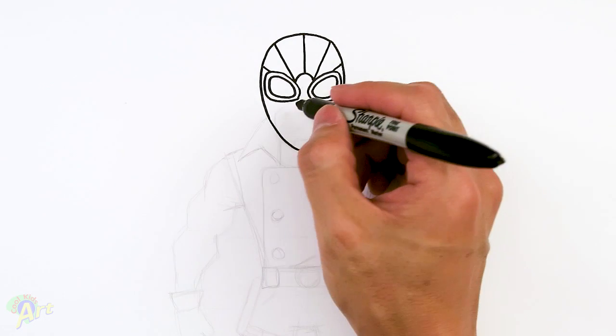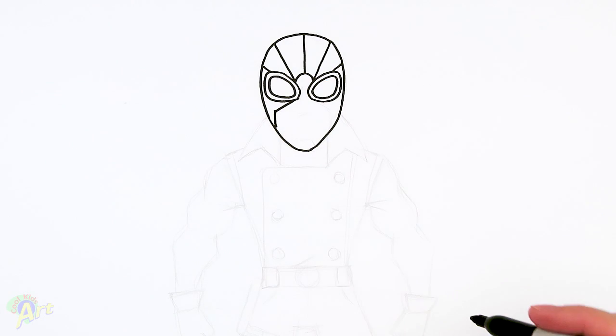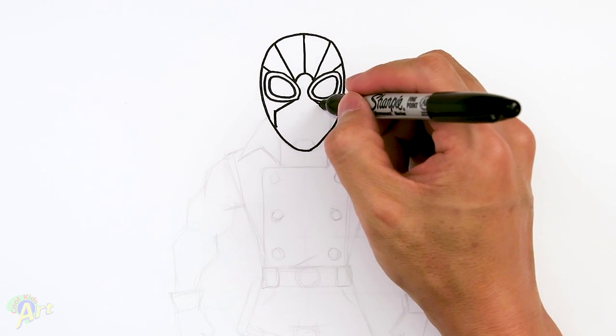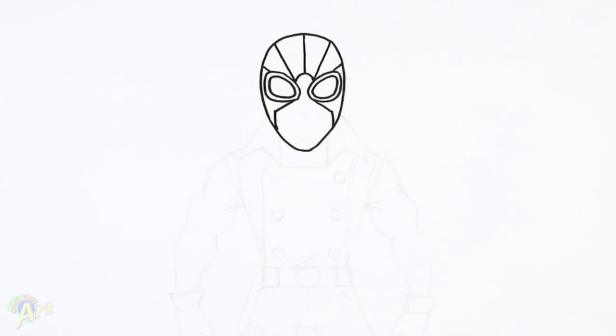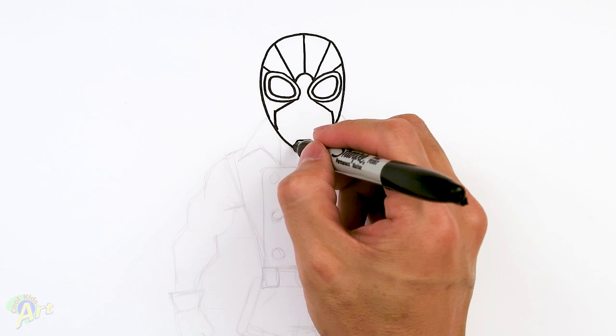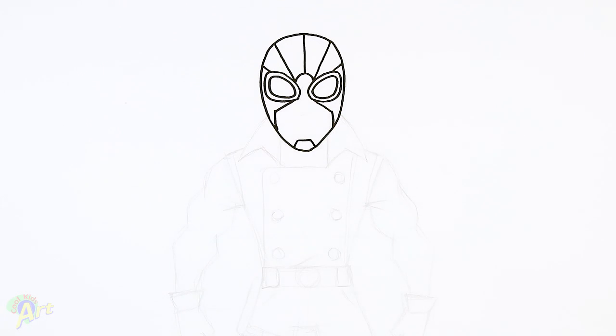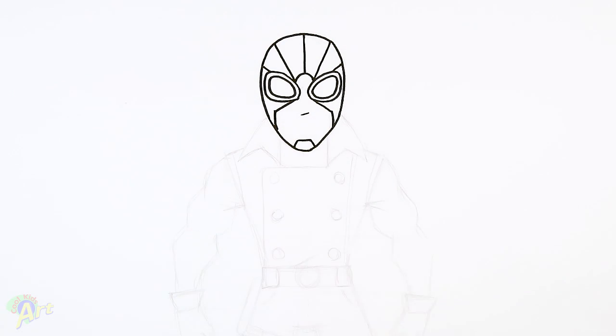Okay, and then on the bottom here, slant out and then down, out and then down. And then for the chin, just a little bit of detail. Come across, and then on the corner, go out. Okay, so that's pretty much the head, and if you like, you can add in a little crease there for the nose behind the mask.